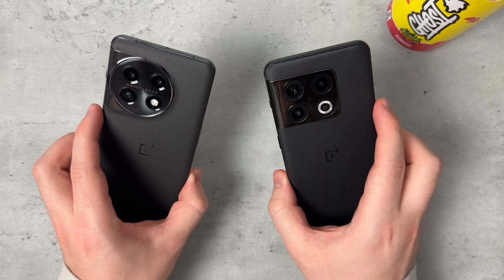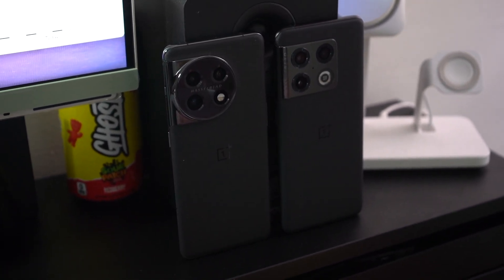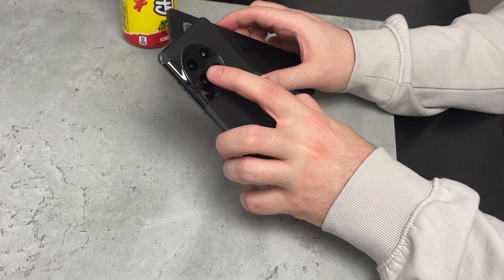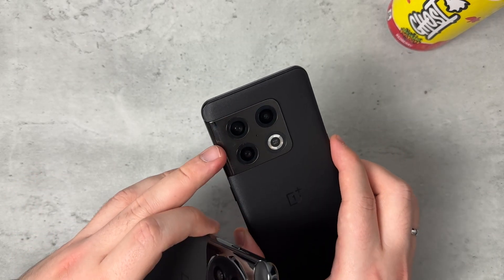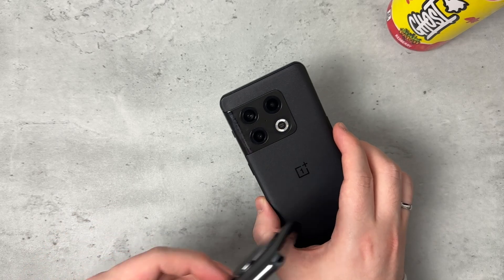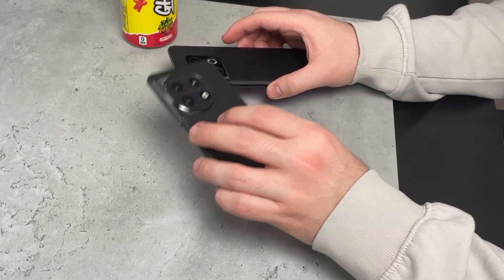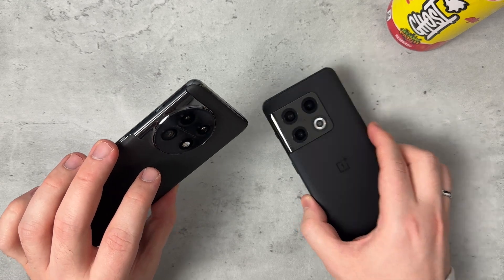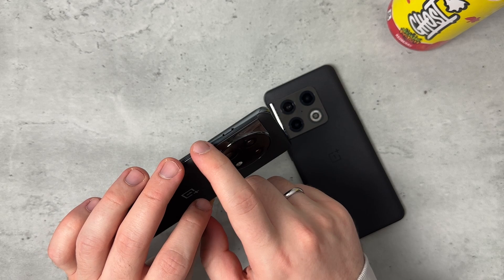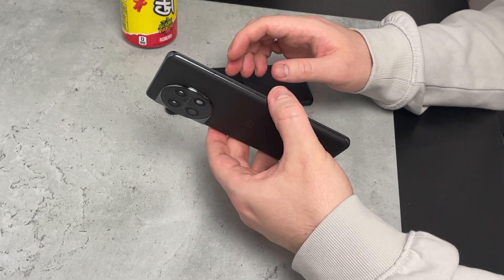Another design difference is the camera system. Rather than having a square platform, the OnePlus 11 now has a huge circular platform built on a polished stainless steel. There's Hasselblad branding right in the middle and Hasselblad printing on the side. The OnePlus 10 Pro had that long P2D 50T text — I'm glad they got rid of it with the OnePlus 11. Just keep it clean. The camera unit on the OnePlus 11 is two separate pieces and doesn't seamlessly blend into the side frame — same goes for the 10 Pro.